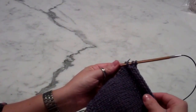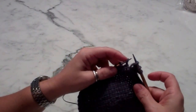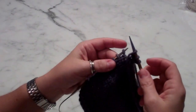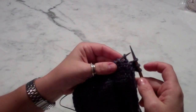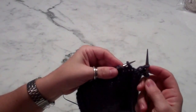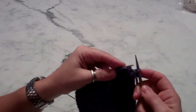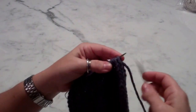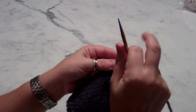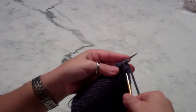I have been working with my I-Cord all over here and there's a moment where I have the last stitch from this row and I have the three stitches from my I-Cord — the stitches that I have been working — on my right needle. So what I'm going to do, I will transfer these three stitches from my right to my left needle, and in order to produce a little bit more fabric, I will make a kind of short row in my I-Cord.